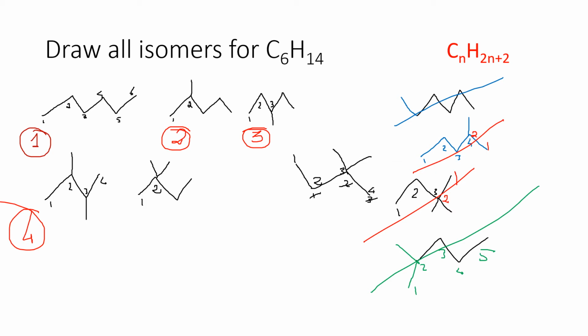So this is butane. I would have to start from this end, so that would be 1, that would be 2, that would be 3, and that would be 4. So that would be 2,2-dimethyl butane. That was compound number 5. So really I'm done here, and all the isomers that I can actually write are only 5.